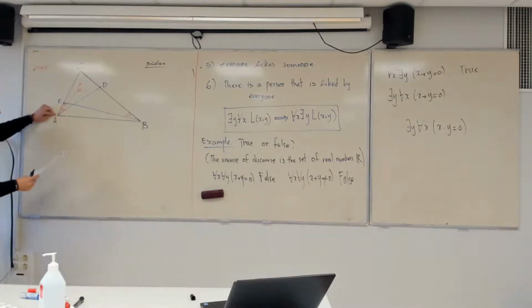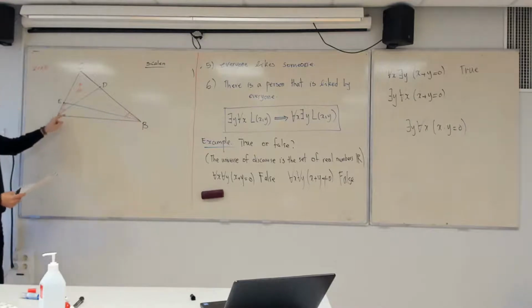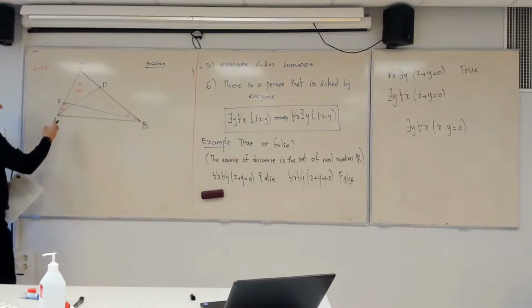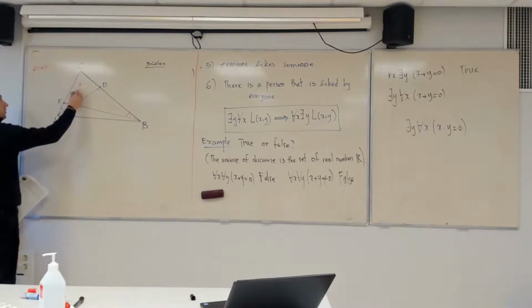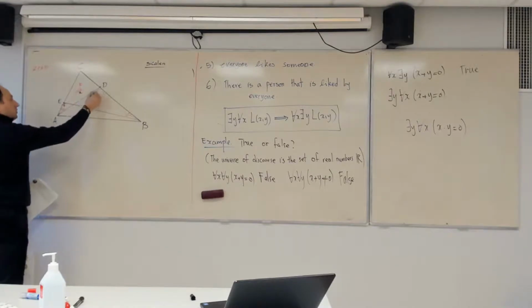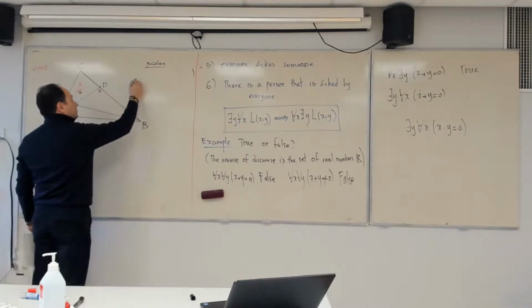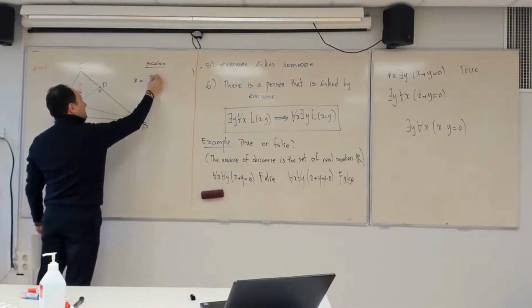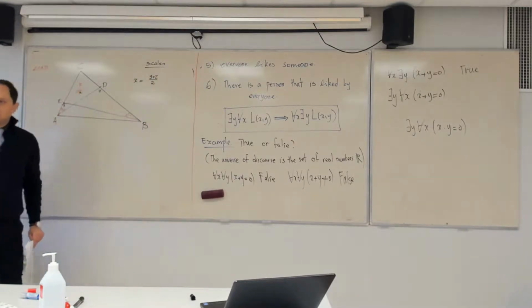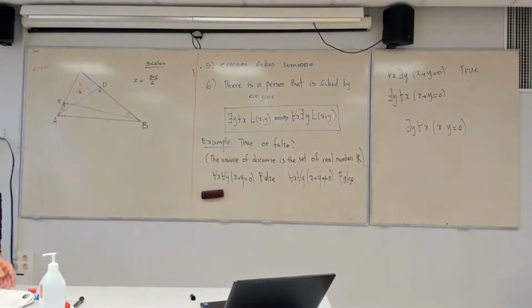So let me see. AFB is this, and then it is supposed to be the average between AEB and ADB. So let me give them names. So if you don't mind, let me call this one X, for example. Let me call this one Y, and let me call this one Z. My goal is to show that X is equal to Y plus Z divided by 2, the average between these. That's the goal. I think, Luba, you sent me the solution, yes? Was it this problem? I think so, yeah. Okay.